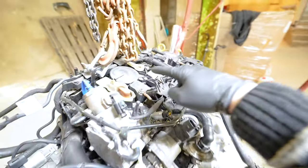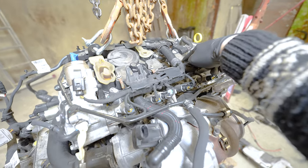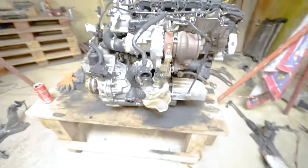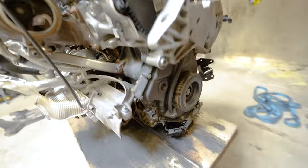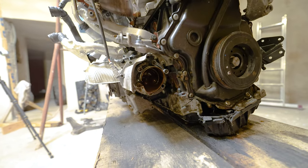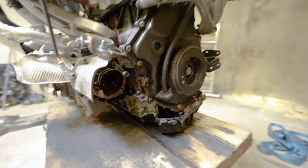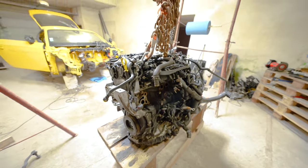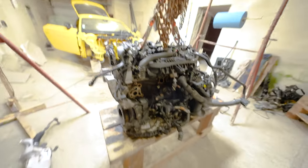Most probably going to remove ignition coils and yeah, probably sparks a bit later, but then there is another CV joint over here that also needs to come out. Probably remove the engine mount as well. Let me just quickly go around. Oh, we can go even wider. I think that's it for now.